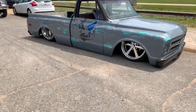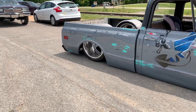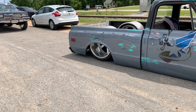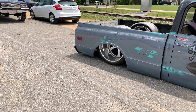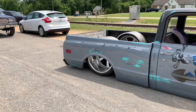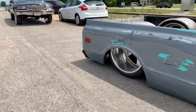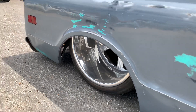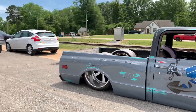Let me see what the vent is on these wheels, man. Now, what we doing on the rear here, Jeremy? That's a 24 by 16 — with a 14-inch lip, y'all. Y'all heard that? 24 by 16, man. Woo! I used to get it twisted — I thought it was a 26 by 14.